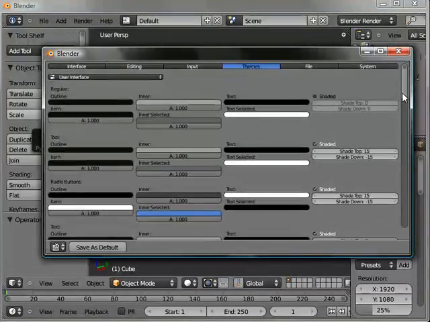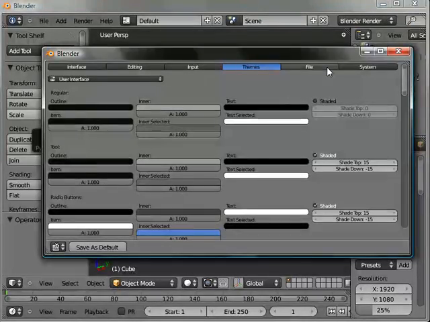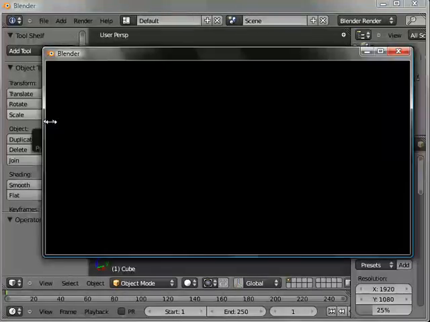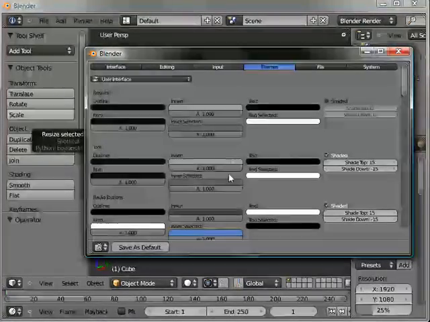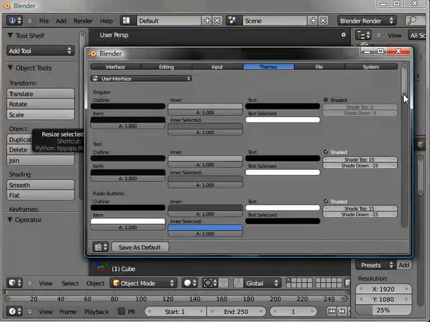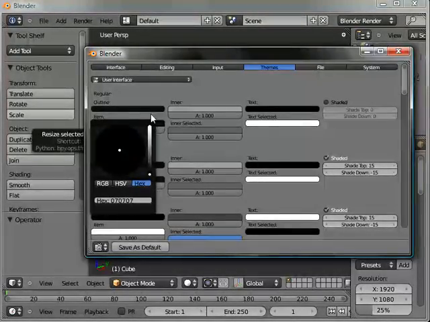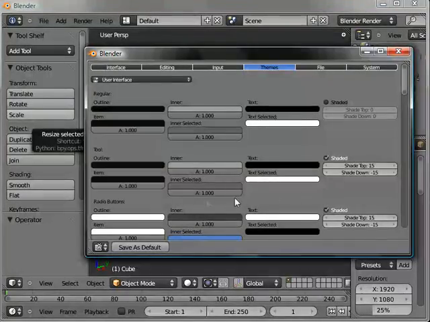So, really neat stuff. I'm going to try to keep this right here because I'm going to be changing the colors of these buttons. So I'll keep it relatively large, but at the same time, I want people to be able to see what I'm doing. So I'm going to keep it right about there because these are the radio buttons. So, let's start. I'm going to change the outline of these buttons to be white. So, just take that up to white.